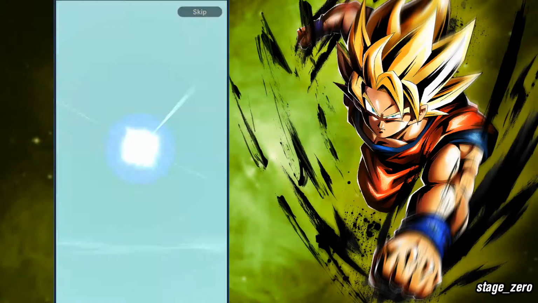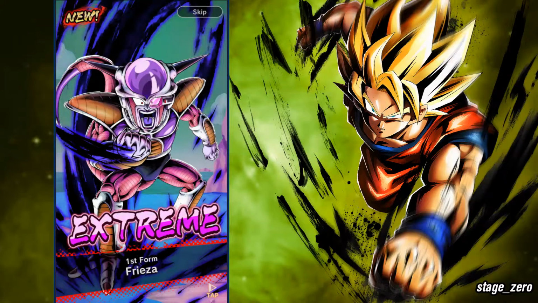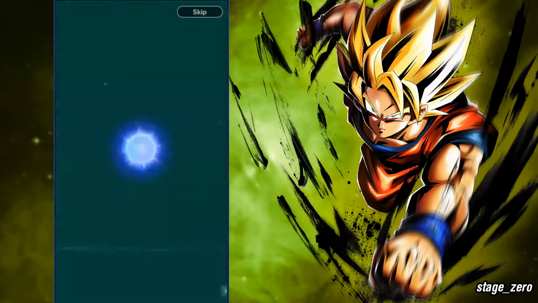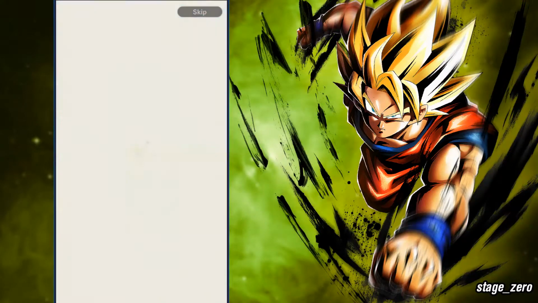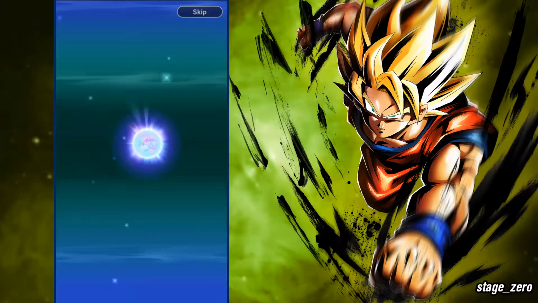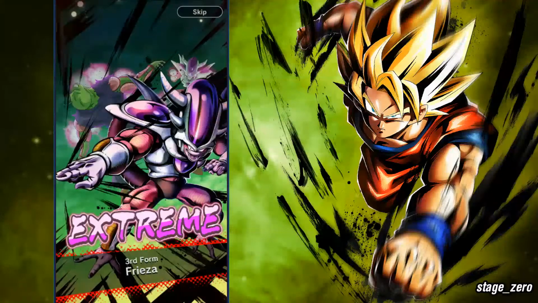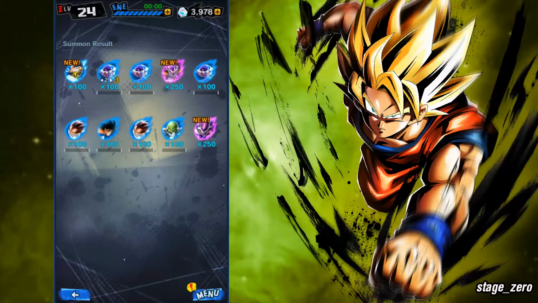And first form Frieza. Here's our stream. That new first form Frieza. I love that voice actor. All I want to hear is the ho-oh-oh when you summon him. Alright, chill with the Vegetas. Gildo! Another extreme, what is that? Third form Frieza. About to make a full Frieza team. Alright.